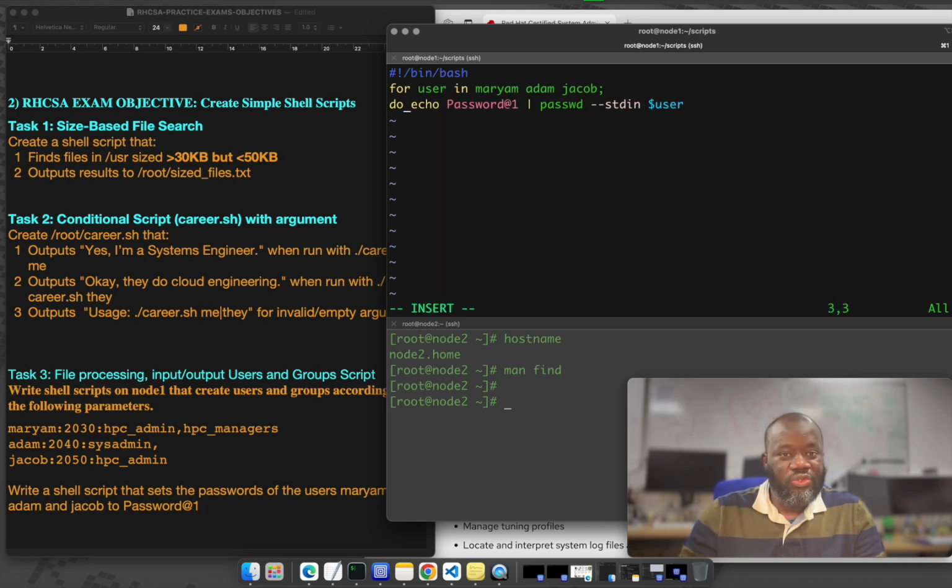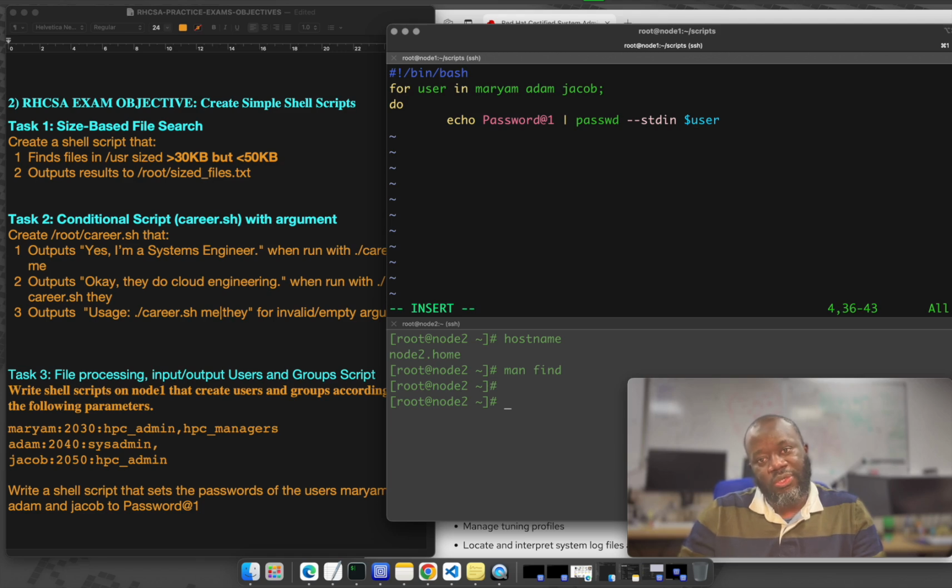So do echo the password, and then take this as input to passwd, and done. So we want to loop through, and put whatever the password should be as the input to the passwd command.